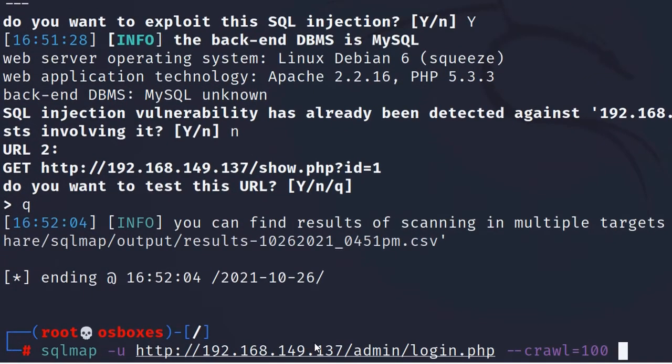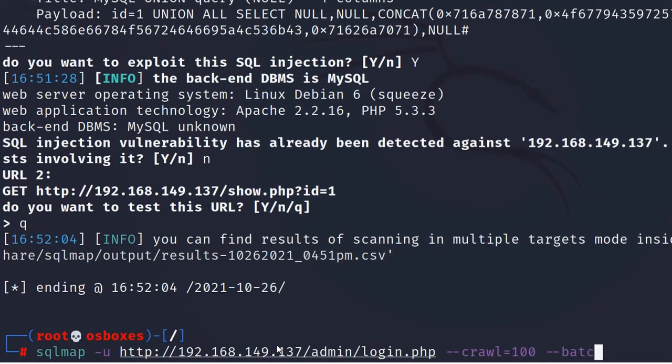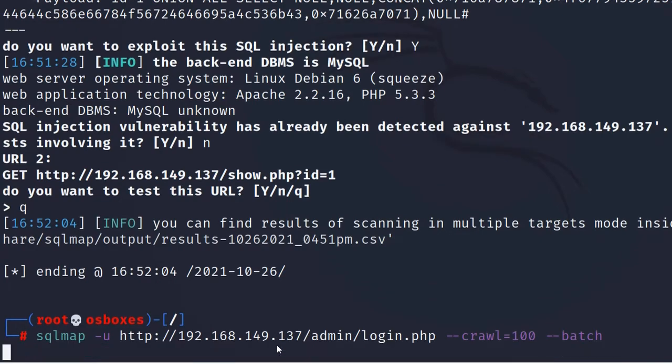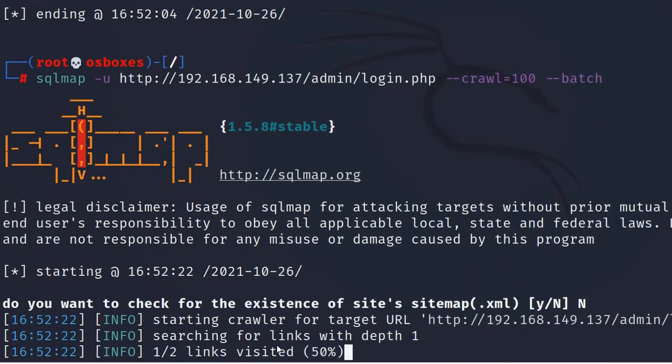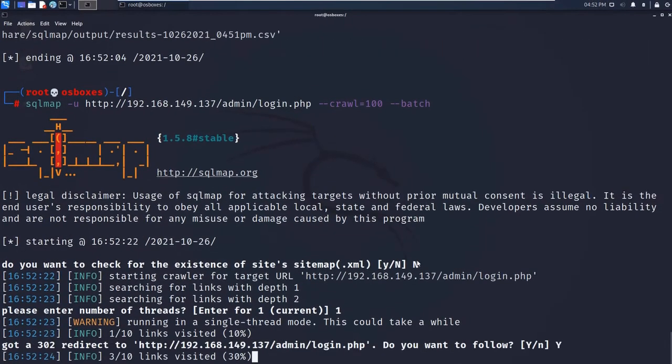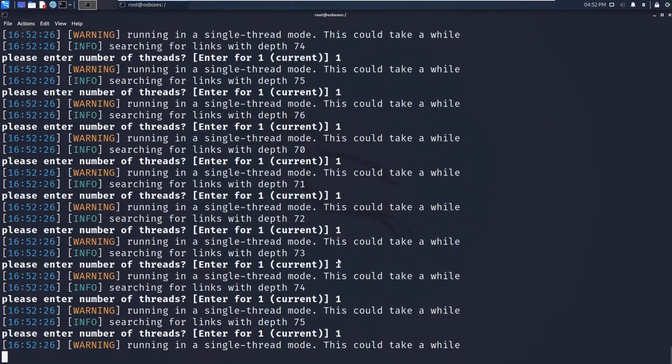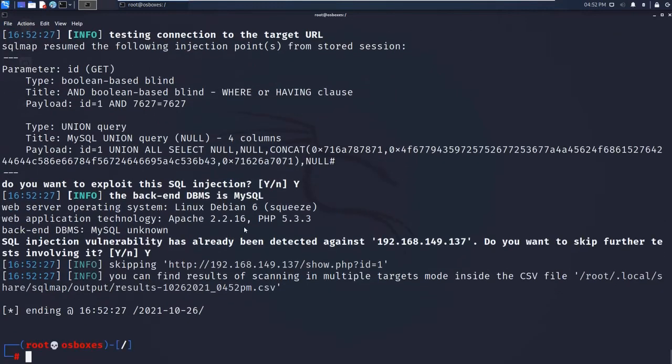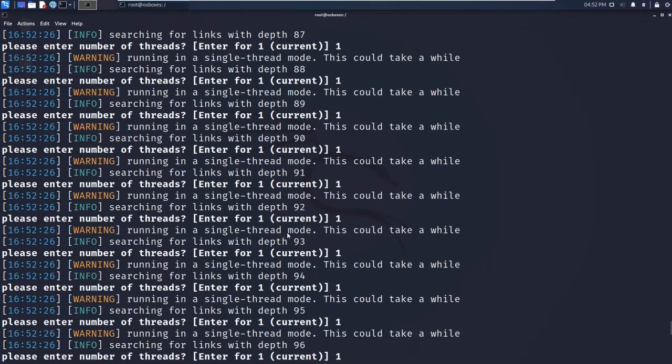manually all these y, n, or q, you can just add the --batch command. Basically the --batch command autofills whatever it wants. Okay, let's give enter and see the magic. Over here you could see that I didn't enter the n and it autofills everything. I didn't do anything, so it just autofills whatever it wants.